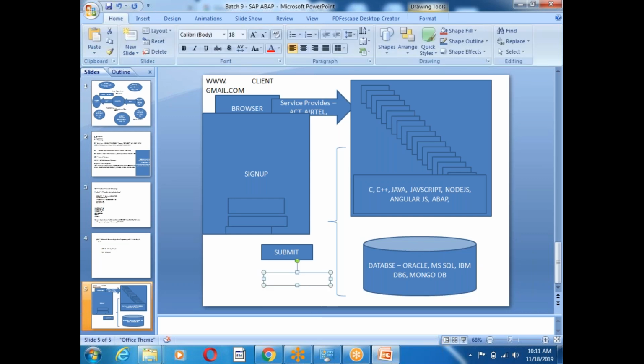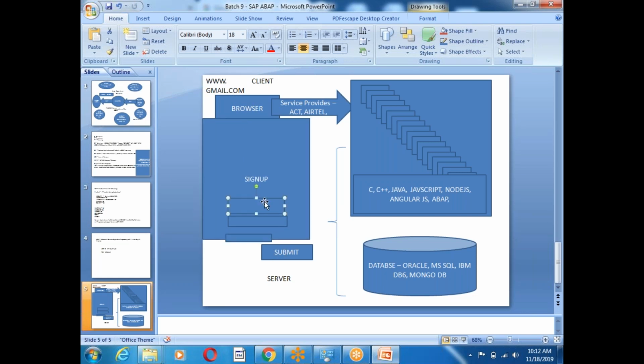So in any software, there is definitely a client server architecture. Client means, see in Gmail, how many users do we have in the world, guys? Everybody will have a Gmail account, right? So everybody can access the Gmail application from their systems. So it's a client. The browser should be there on your laptop or mobile, and I can go to www.gmail.com. I can access it if you have an account.